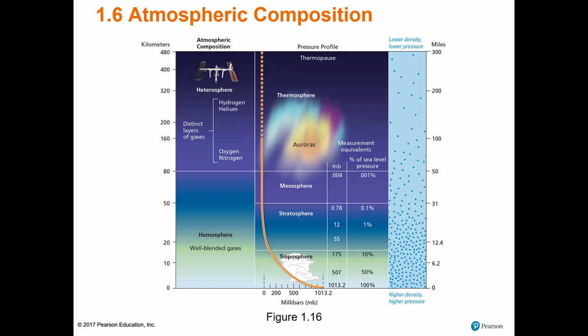And then finally, if you look at the circles in the light blue polygon or rectangle on the right, you can see that there is a higher density and higher pressure of air when you are closer to the surface, which is 0 kilometers in this graph. As you move up in the atmosphere, there is less density and less pressure, and you can see there are fewer blue circles per area.